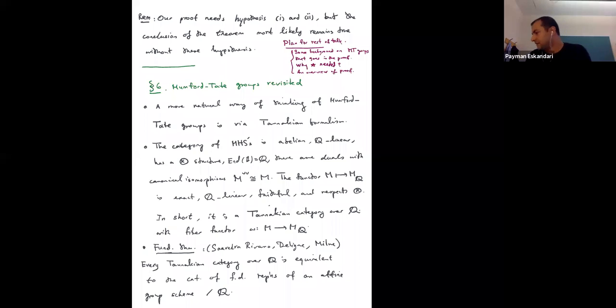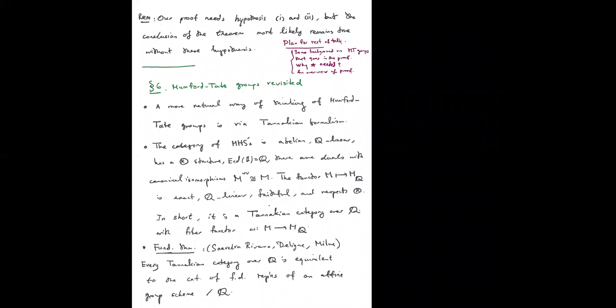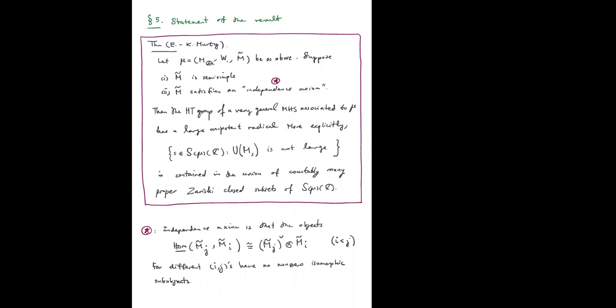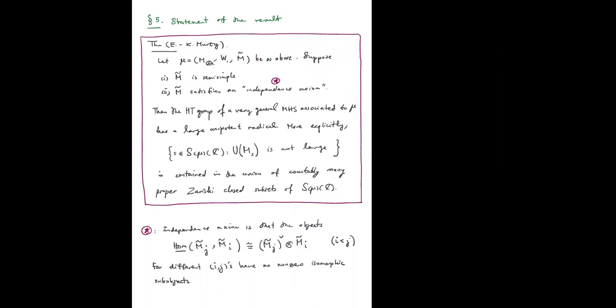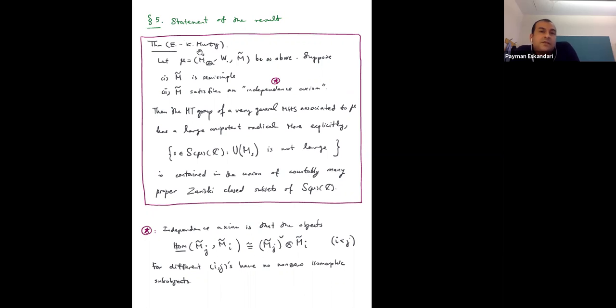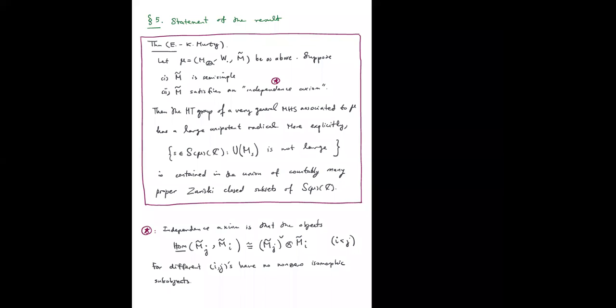Okay, so let's talk about Mumford-Tate groups again. Just a quick question. You said the first hypothesis was fairly reasonable. Anything coming from geometry is going to satisfy that, so we're happy. How reasonable is the second assumption? Okay, so the second assumption really depends on the associated graded that you fixed. Many pure motives, Hodge structures will satisfy that. Many won't. So it is restrictive. There are things that do not.